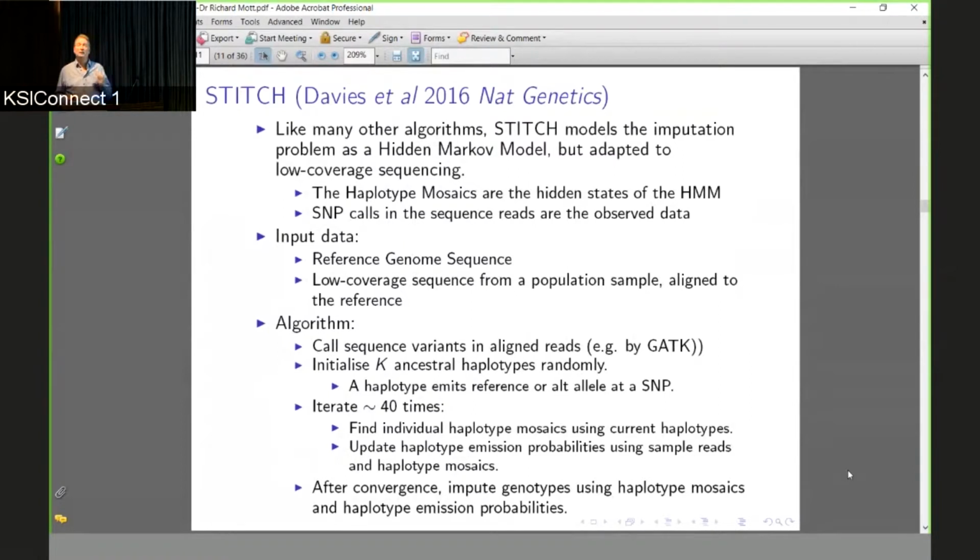Okay. That then lets you update what those reference haplotypes are using an expectation maximization algorithm, and you repeat this process. So you re-estimate the haplotypes, you then re-estimate the mosaic, you re-estimate the haplotypes, and the process converges after about 40 or so cycles.